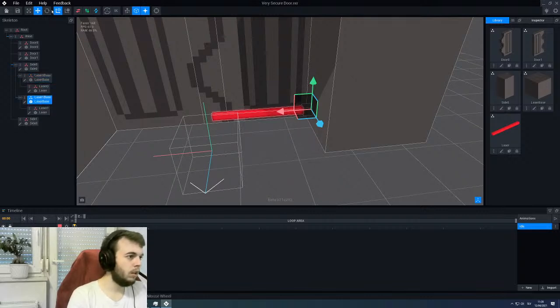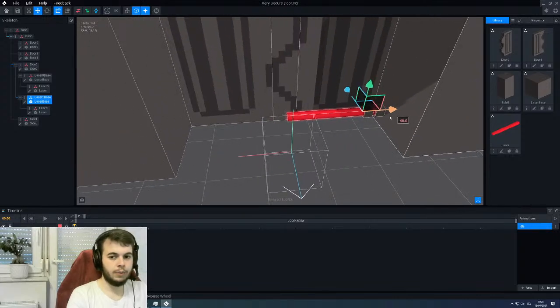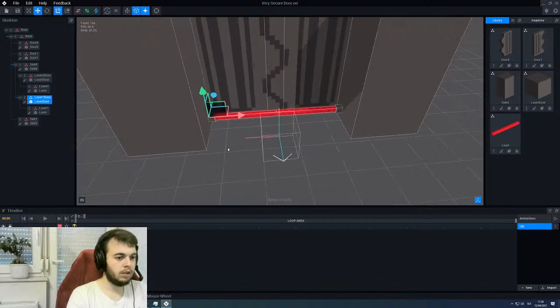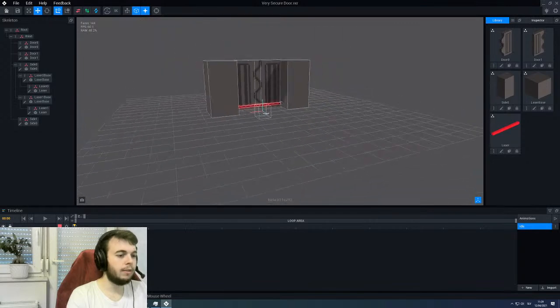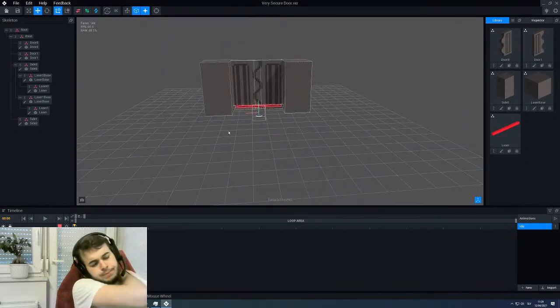It doesn't really matter, but let's just keep everything organized, and then we can rotate it onto the other side and move it to -160. Now we basically have a full laser.